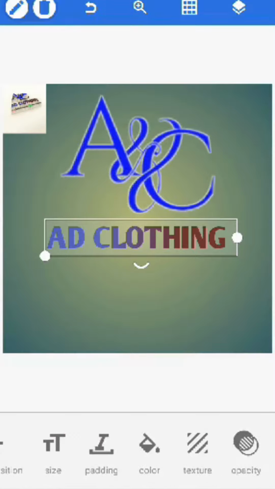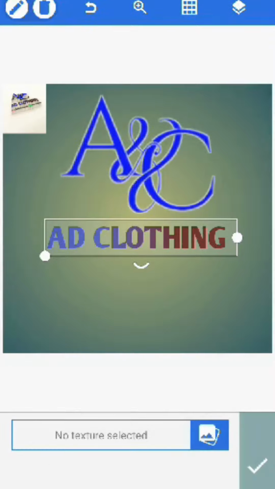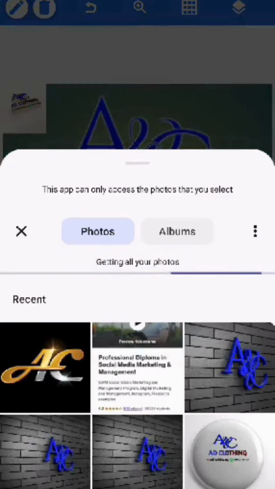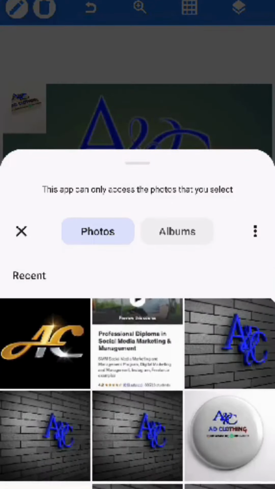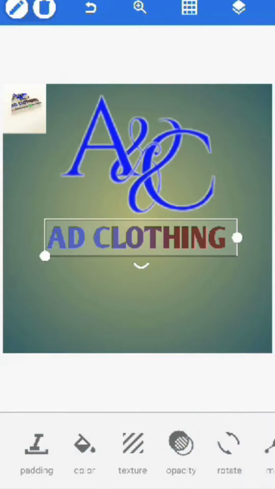I like it the way it is. So if you want texture, you can choose any of the texture you want from your image. I don't need any other texture, so this is okay for me. So go back.